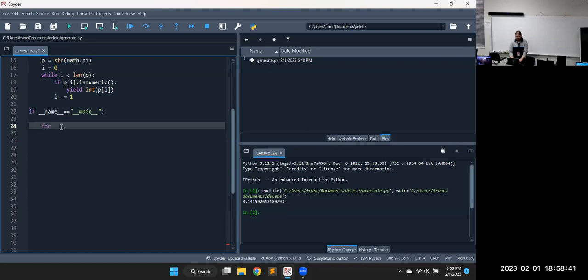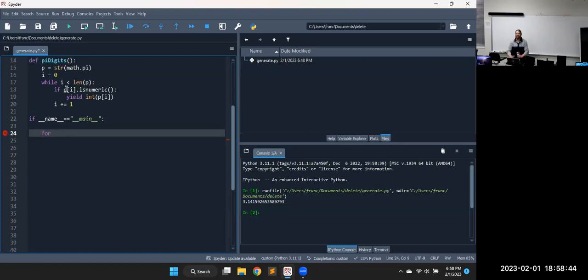So now we can use that generator, and this is the same way we use the generator comprehension, which does it all at once. I guess this one should have been shown first, because the generator comprehension is a condensed version of this. But let's say for i in pi digits, what do we need to do? I guess we need to loop through again. So we're going to start with 0. And I'll create a line that starts as a blank string.